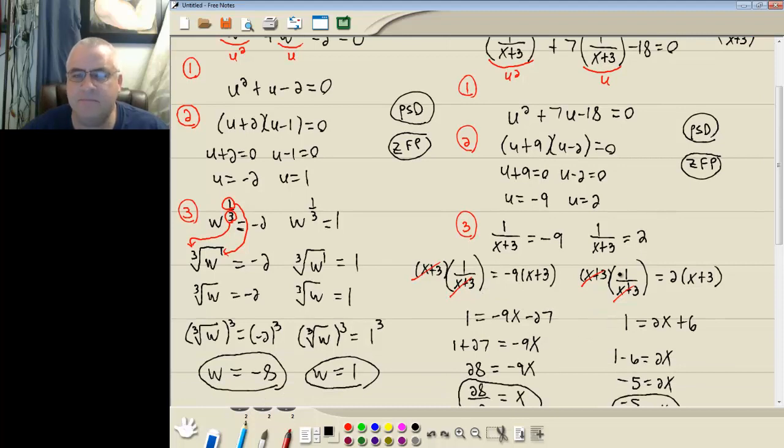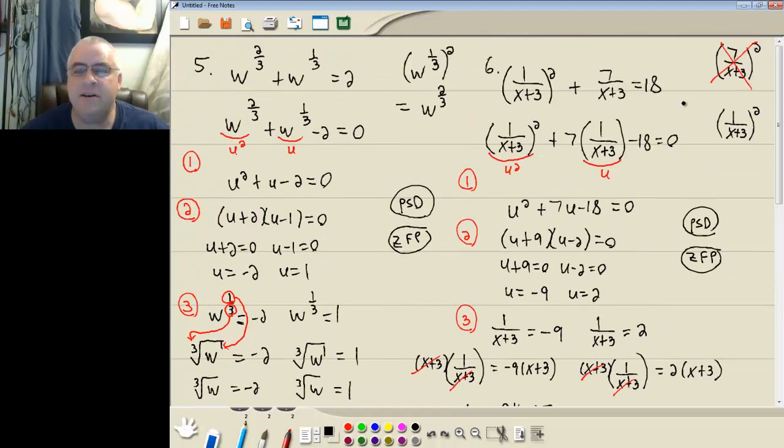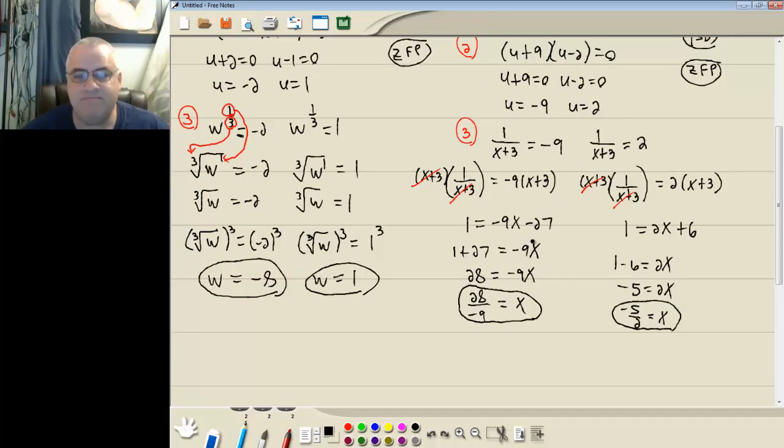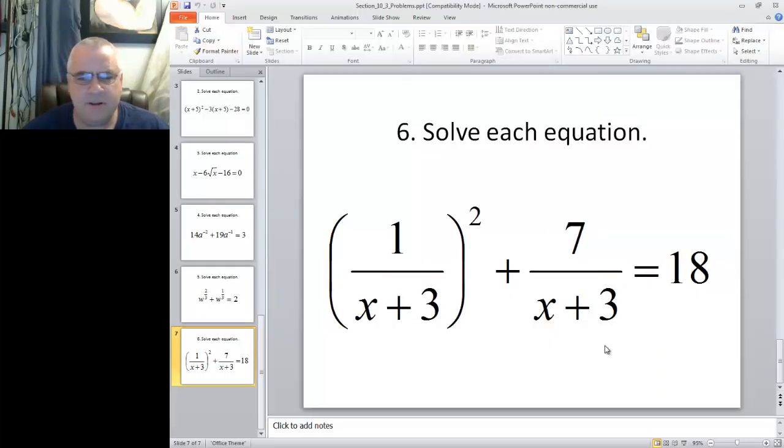Yeah, sure enough. Now, originally, this is considered a rational equation because you've got an equation with variables in the denominator. And we just have to make sure our answers don't cause any denominator to equal 0. The only answer that would have caused us a problem was negative 3. If I'd come up with an answer of negative 3, then negative 3 plus 3 would have given us 0. So these two answers are fine. And I believe that was our last example.